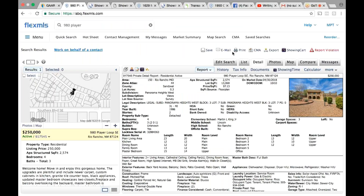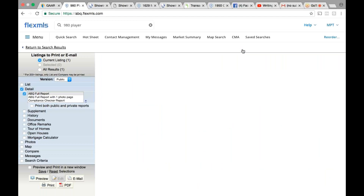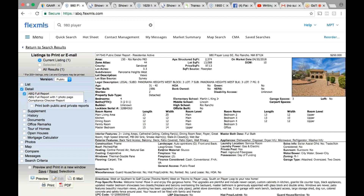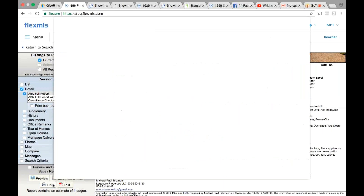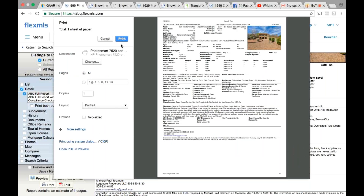Do you have a printer? Perfect. Go back to the MLS listing. Up above where it says save, email, print — hit print. What I always do is give them a color copy — in the copy you give them, it's the public version. So you're under 'Public' right now — perfect. Go down to 'Preview,' it's all the way at the bottom on the left hand side, hit Preview, hit Print. I organize my stack of listings — I want a printout for me and a printout for them. The public version is going to be in color. I generally hit two-sided so I'm not printing them on two pieces.